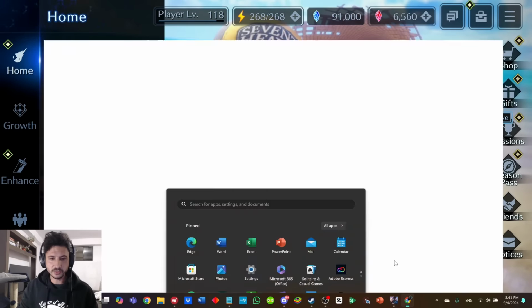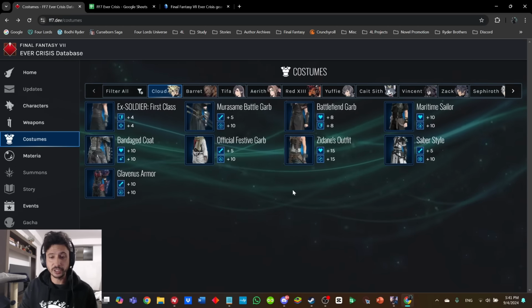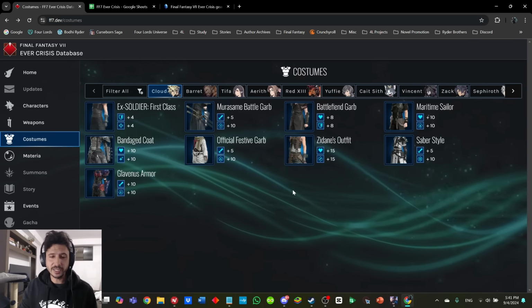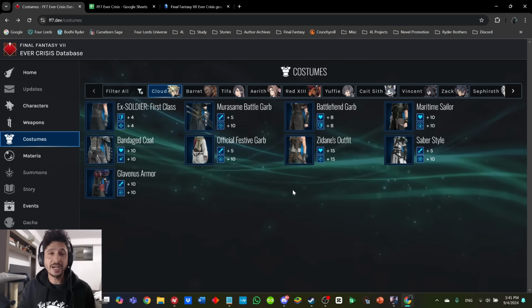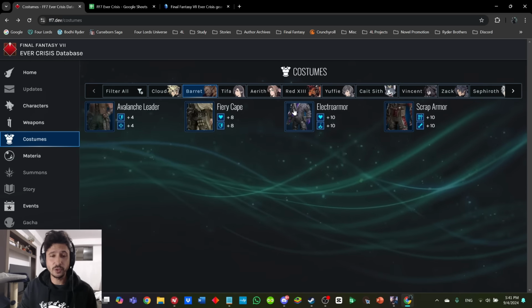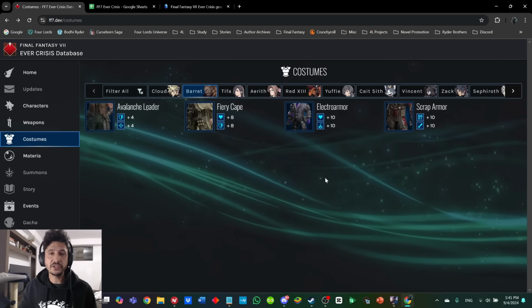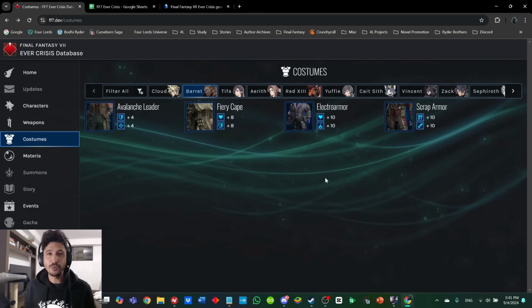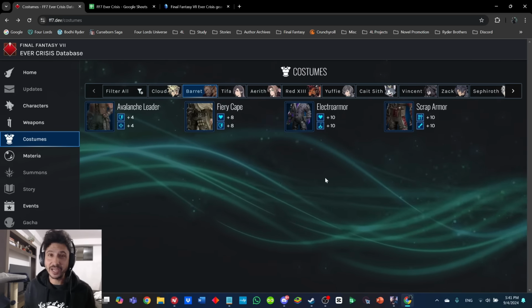The way I'm going to do this is we're going to jump over here and I'm basically just going to go through each character and overview the costumes. But I will say this at the beginning of this video, guys: for me, I am going to be choosing Barrett's Electro Armor. This one is super, super, super good. It's the only costume that has come out in the game so far where I have found myself more than once being like, I really wish I'd gotten that costume.